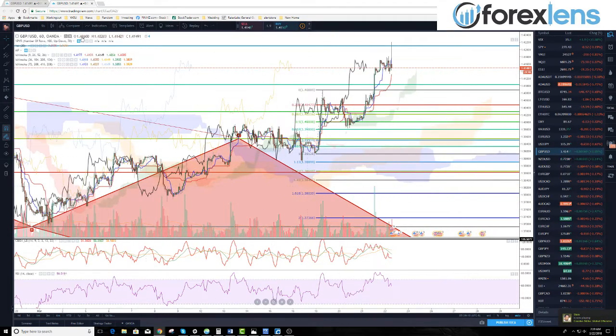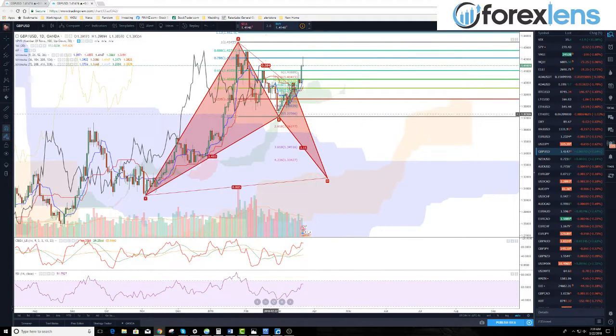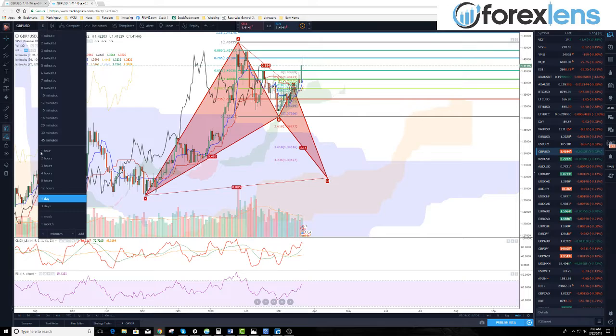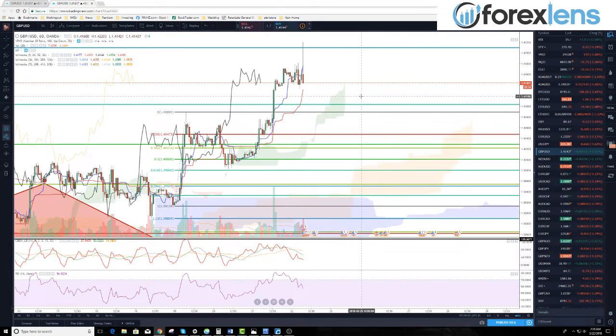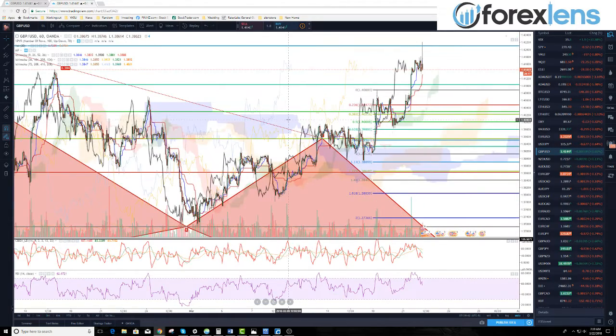If I go to the daily, we can see that these fib levels are drawn. So from this swing low to this swing high, we went up to 0.786 on that retracement on that fib, and we've since started to reject that and fall back down. Okay. Now I was talking yesterday, when I look at the hourly, we're looking at a really significant example of a parabolic move.